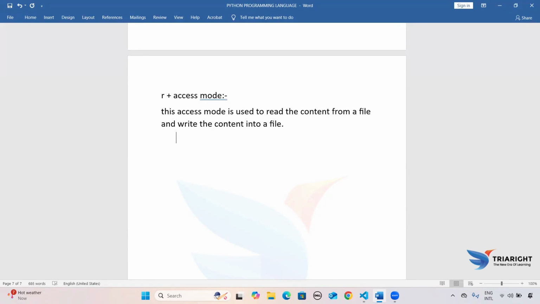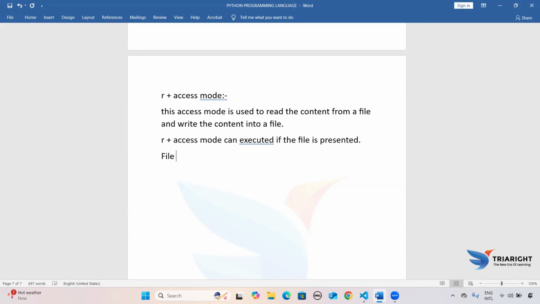Both things are possible. Note that r plus is written in lowercase. The r plus access mode can execute only if the file is present. If the file is not present, it will not be able to read or write the data.